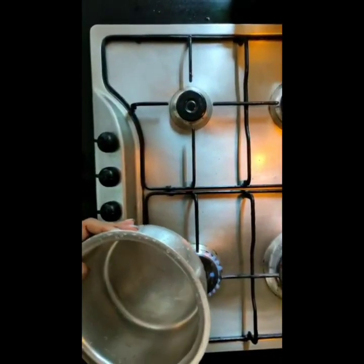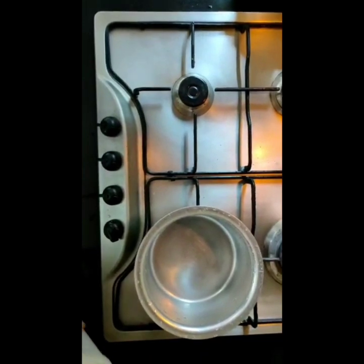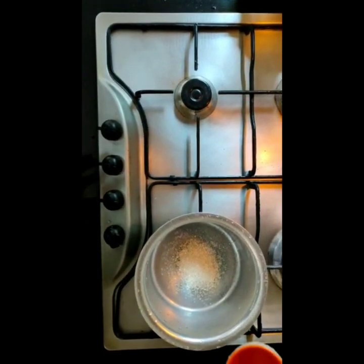Now make the caramel with 2 tablespoons sugar. Add a little water.